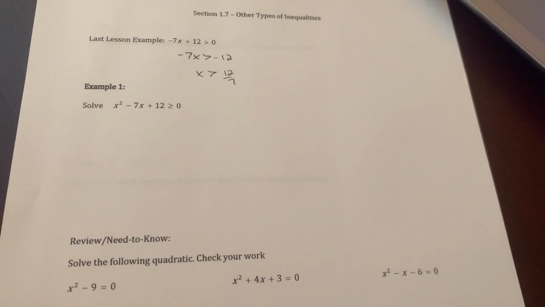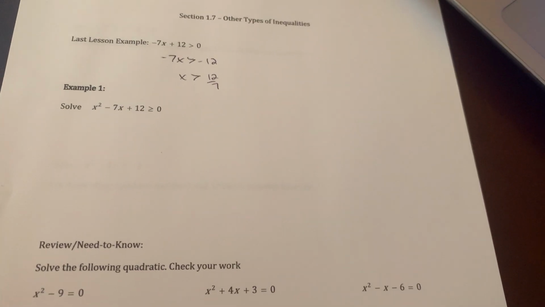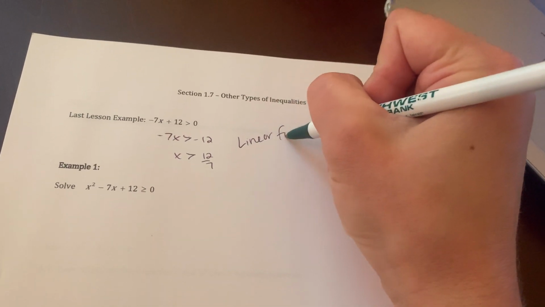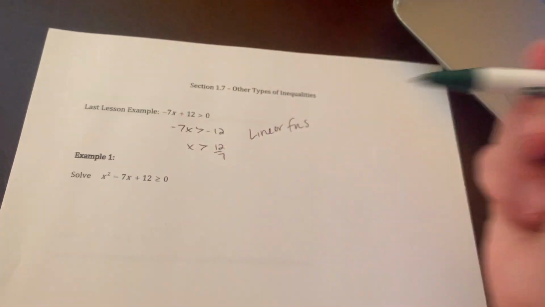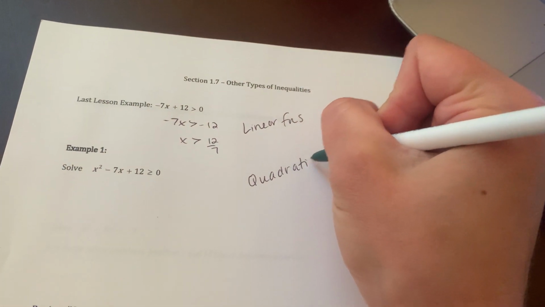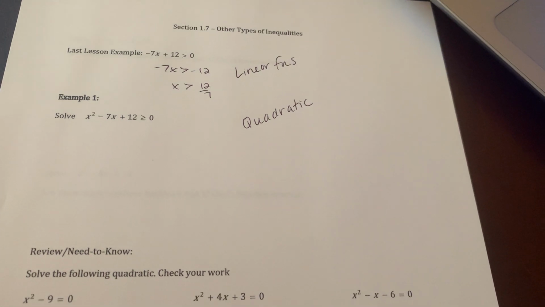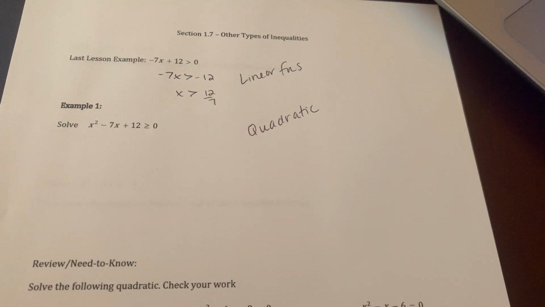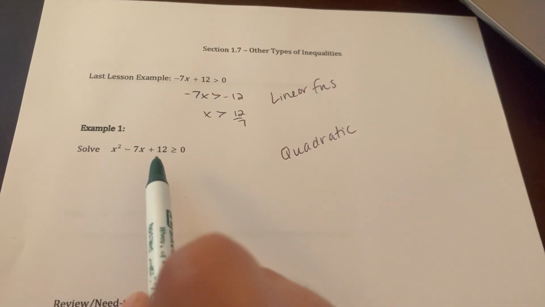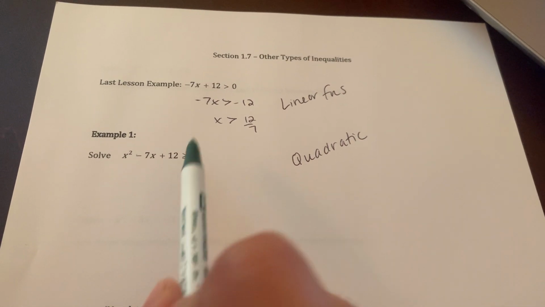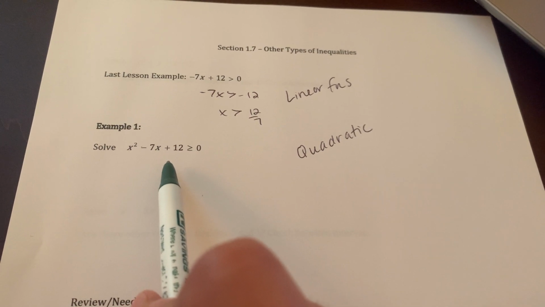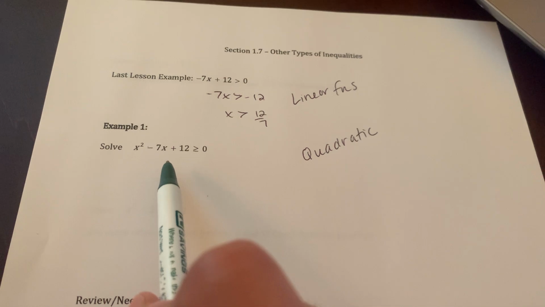In this section, we're going to be talking about quadratics. So these were linear functions. When you're raised to the second power, you're called a quadratic. Quad does mean 4, but quadris means square in Latin, so that's why it's squared. So when you solve quadratics, it's going to be very different than solving a linear equation. You have to do what's called factoring sometimes.